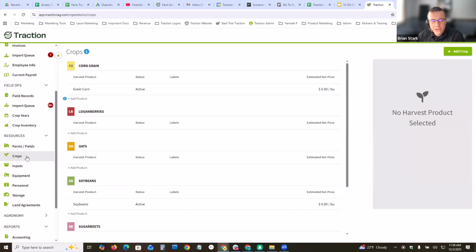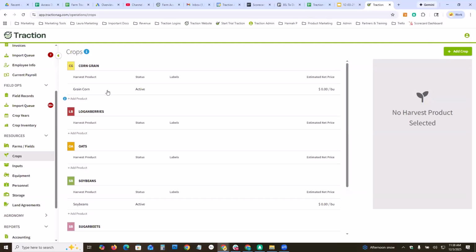If you look at crops on the left here, Paul, some of the stuff like the user interface is going to look a little similar to you. It's going to look like, wow, that kind of looks like Granular Business a little bit. So there are some really neat things that we're able to do with those different products that we currently own. Some of it has really nice UI that we're able to borrow from that product and move over to Traction. So that's also made it go a little bit faster than if you're trying to do this from scratch. So that's just a little bit of insight for you, Paul.